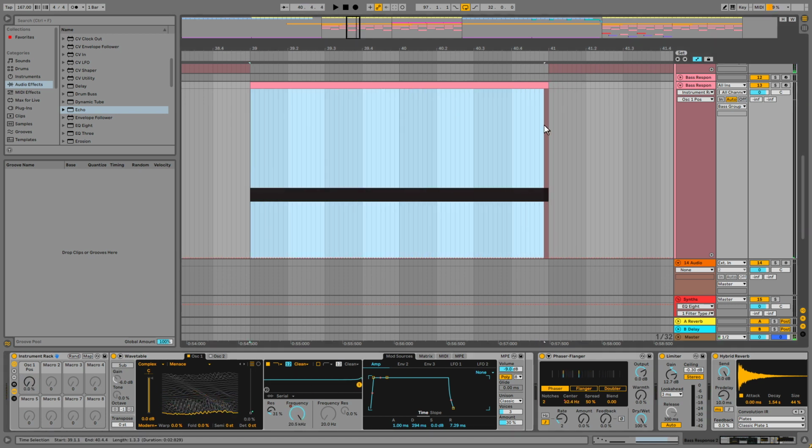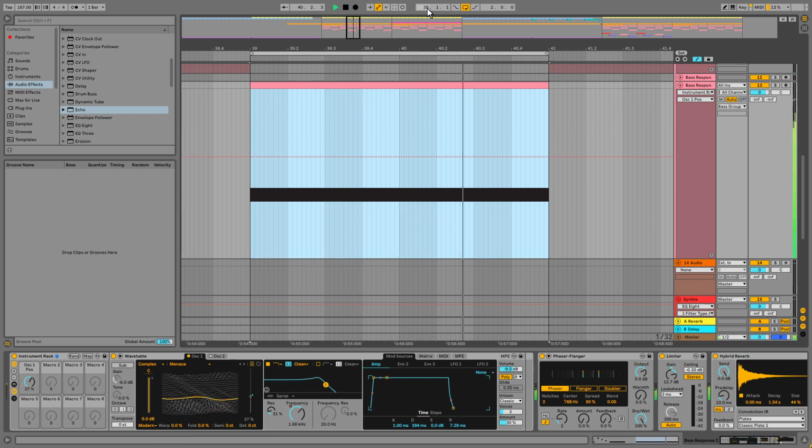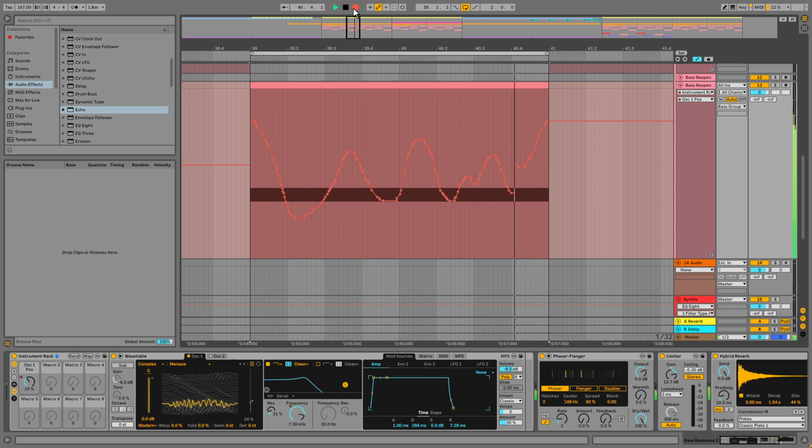I'm just going to loop this. Control L. Okay, so this is actually a lot easier. A little bit of a technique thing here. Just looping it and playing with it until I get it right, and then I'm going to hit the record button. I was happy with that one.